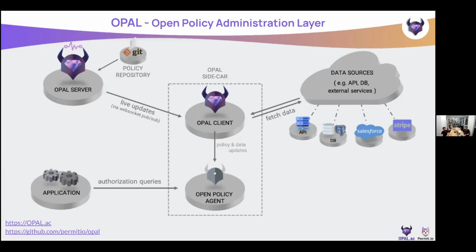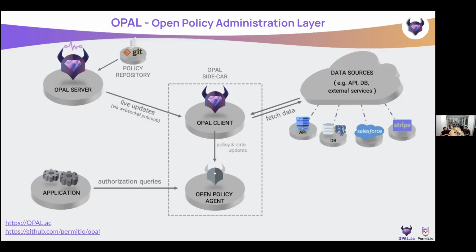So the OPAL client receives, as part of the update, instructions from the OPAL server on where to fetch the data, and it goes to fetch the data directly from there. The OPAL client does that through a module called DataFetcher. The DataFetcher model is basically extensible. You can create more data fetchers to teach OPAL to bring data from wherever you want.